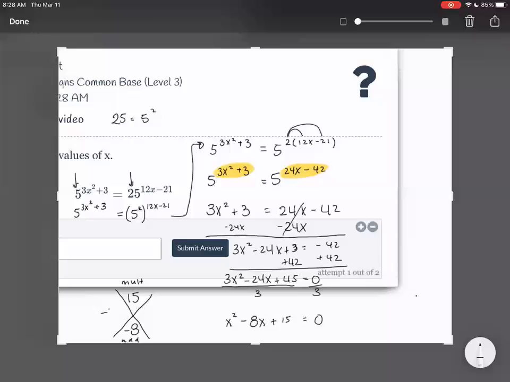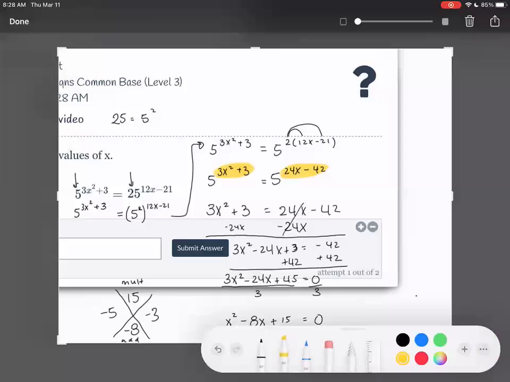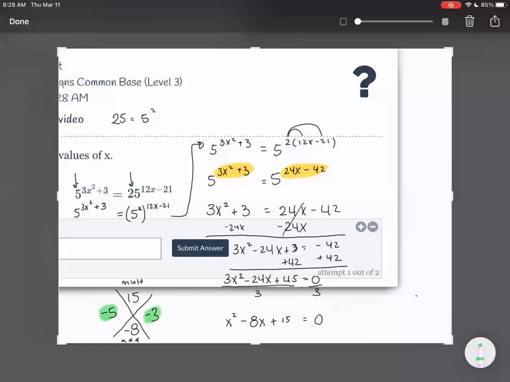Cool, so we have -5 and -3. So I could totally show all that work again to say what the answers are, but do you remember that shortcut? What do we do with our two numbers here? -5 and -3, they pretty much tell us our answers, so what are our answers? Exactly that, so our answers will be 5 and 3, literally just the opposites of these highlighted green numbers. So if you have a -5, one of your answers will be +5. Since we have a -3, one of our answers will be a +3.